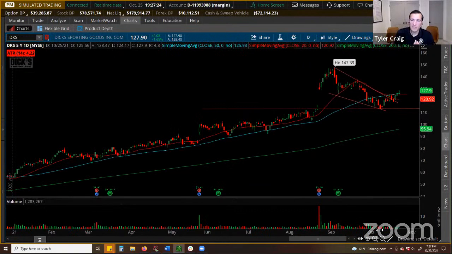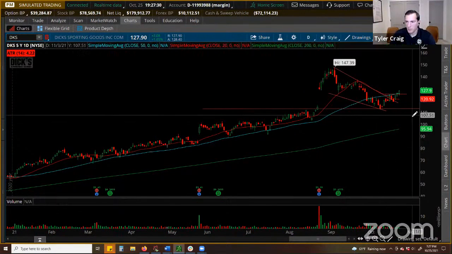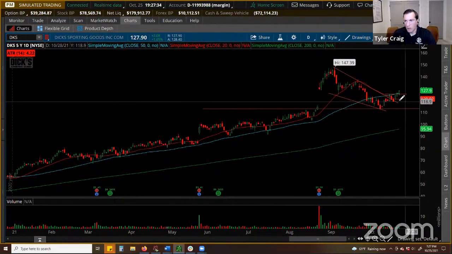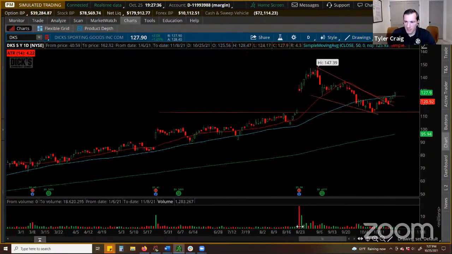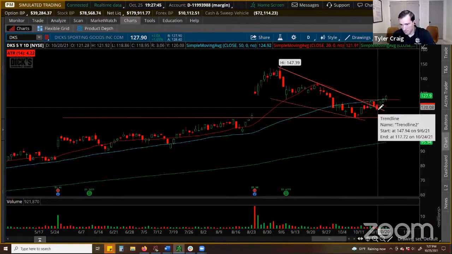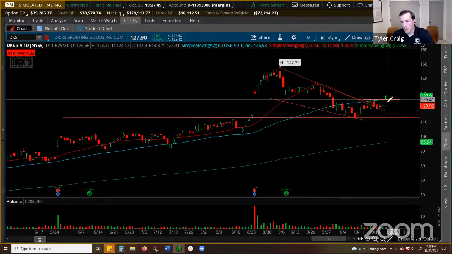Suppose you think this has a shot at getting back up to 140, 150. You think the longer term trend continues and then this pushes back up. Two choices. Choice one, you could buy the stock. Go buy 100 shares. Notice it's around $127. I specifically picked 125 for my example earlier on the blackboard because it's right around where DKS is. I don't want to buy the stock though. It's kind of expensive. I want to buy a call option.